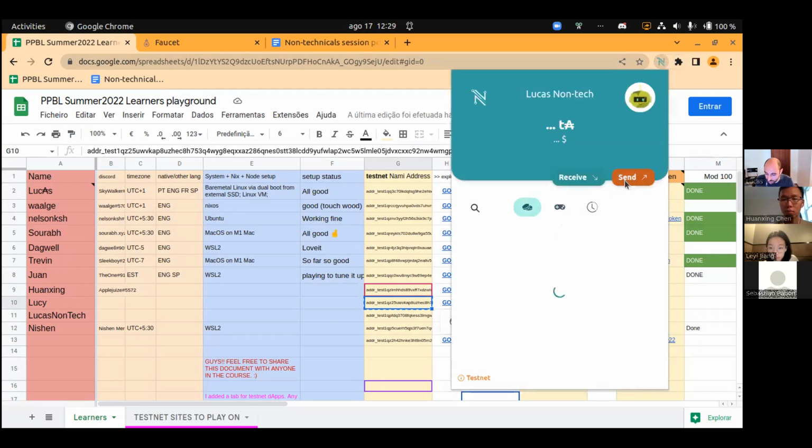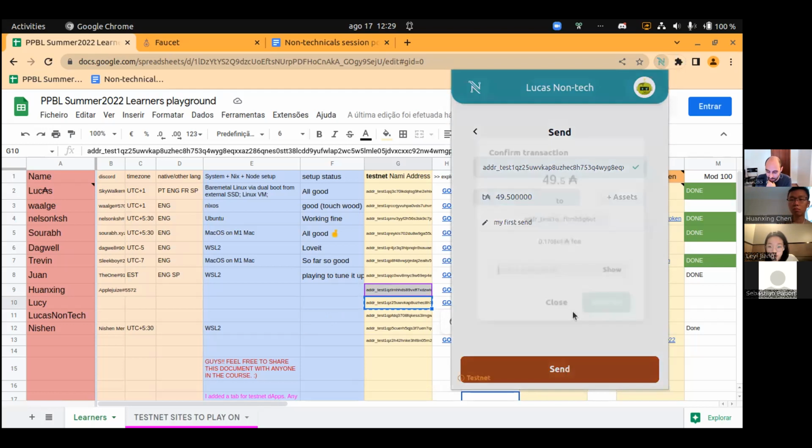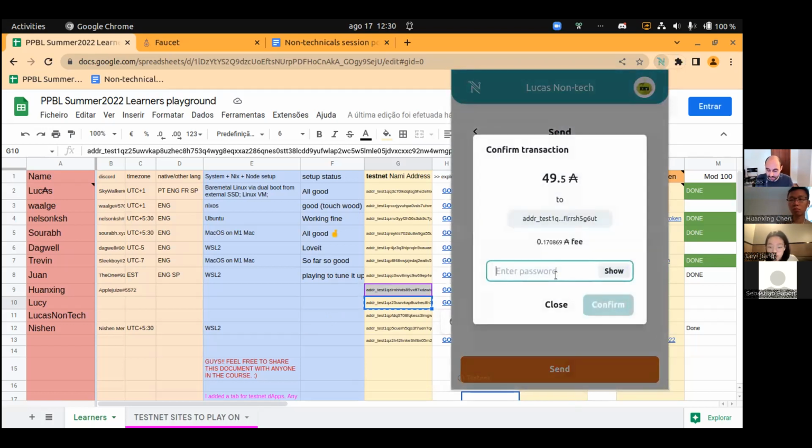I'm going to do send. I'm going to drop the address there, and I'm going to send 49.5 test data with an optional message of my first send. Okay, and when I press send, it's going to ask me to put in that password for the wallet.